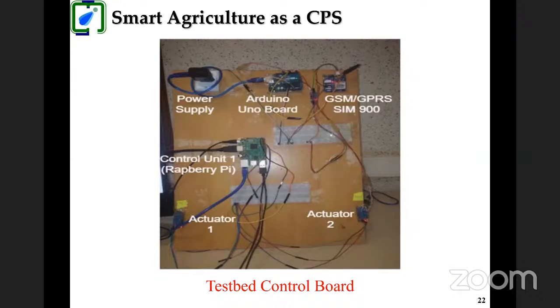In actual condition, all these will be deployed into the wide areas of the field, and there may be more than one GSM or GPRS SIMs. There will be more than one power supply units. There can be more than one board and the controller unit also, but then they have to be networked properly, and there can be more than one actuators also. So as you can see, this is all on a test bed, but actual condition will be slightly different than what it appears to be over here in this case.